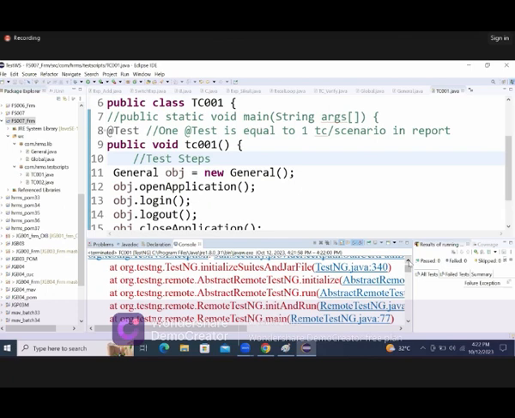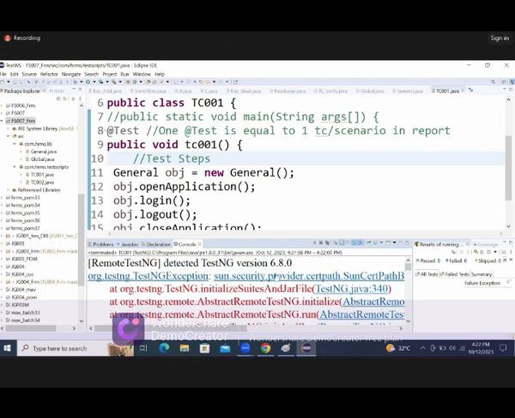See that. It is giving an error mentioning sun.security, right? So it is giving an error related to security.